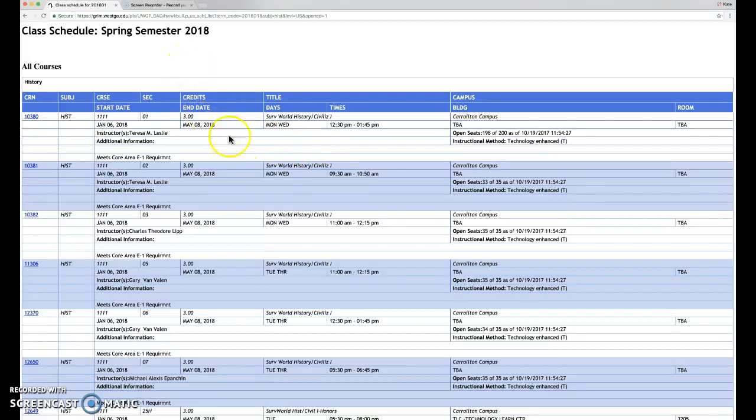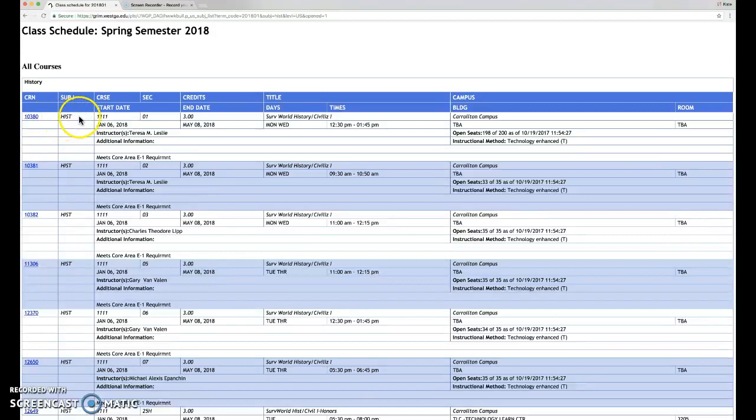So when you're here on the class schedule, you can see all the different sections of History 1111. So we're going to look at this first one here, and there's a lot of good information that you get on the class schedule. You get the CRN, that's the course registration number. That is the number that you need to type into BandWeb, and I'll show you where in a minute, in order to register for that class. So make sure that you write down the CRNs of any courses you want to take.